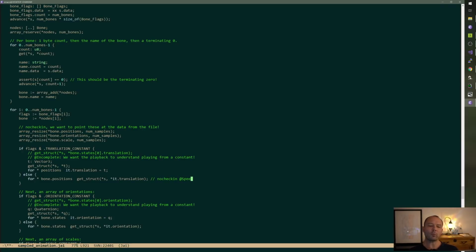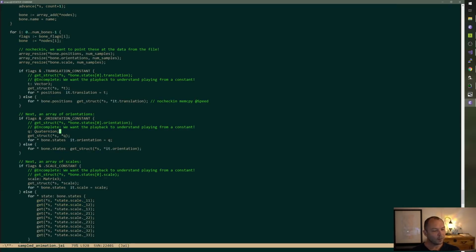See, now that we store these, this doesn't even have to be a for loop. It can be, but we would rather just mem copy, right? But we'll get it working without the mem copy and then do the mem copy later, right? Just take it easy. All right, so this is bone.positions, orientations.